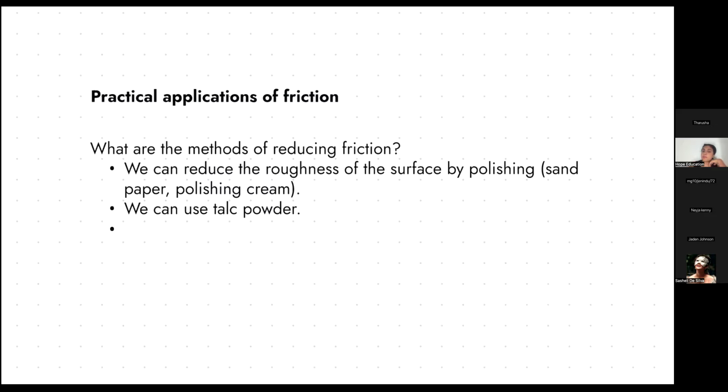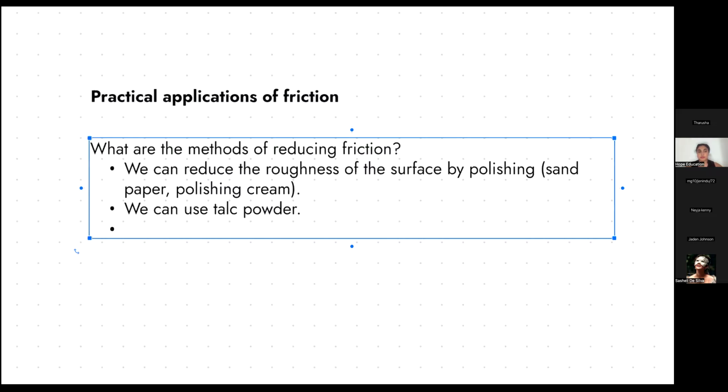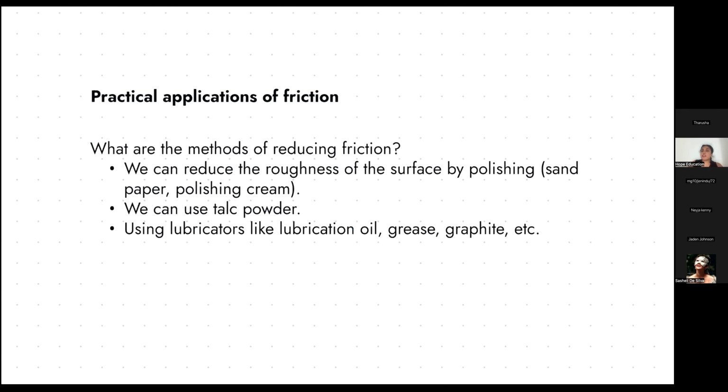What is graphite? Your pencil is made of graphite. Graphite is a mineral, yes. So graphite is not only used to make pencils. We know graphite is already carbon. Yeah, we did it. But anyways, graphite is also used for many other applications, like here, for example, as a lubricator.